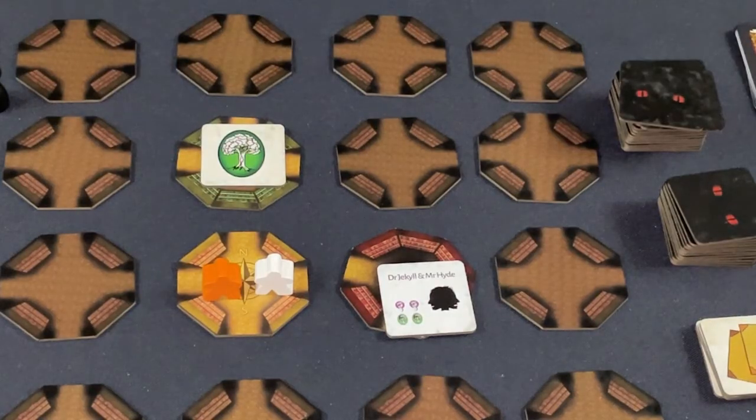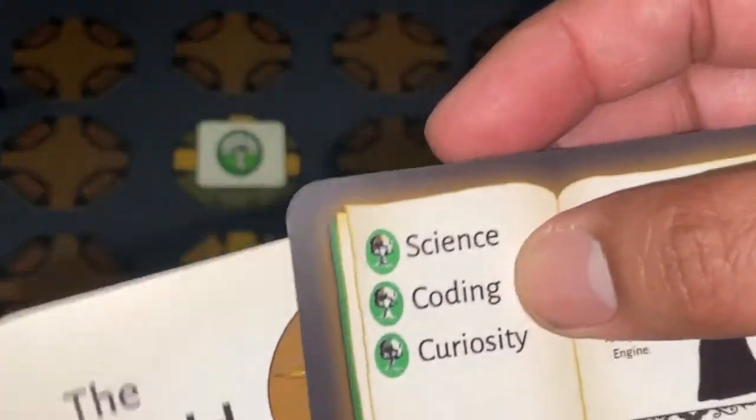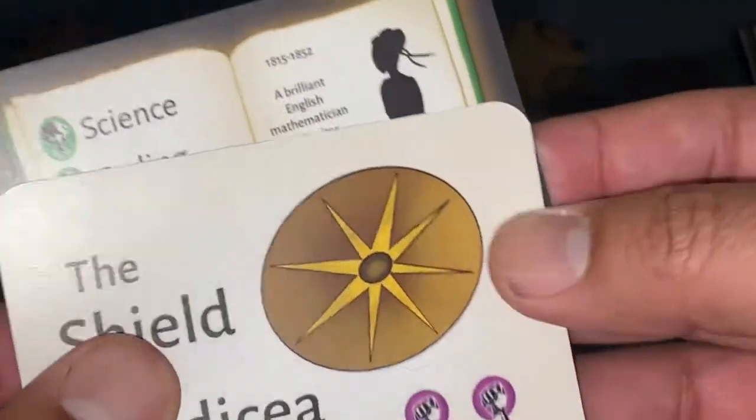All right, so it is White's turn, and White is going to summon Ada Lovelace, who has the Shield of Boadicea, which I think is a very striking image.